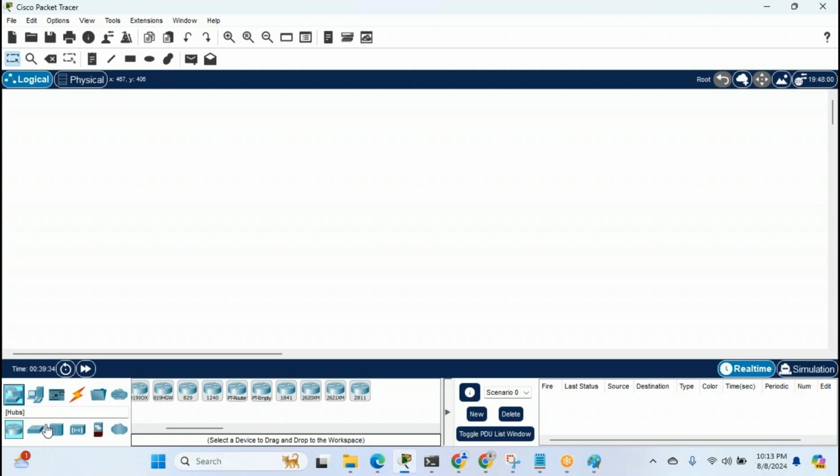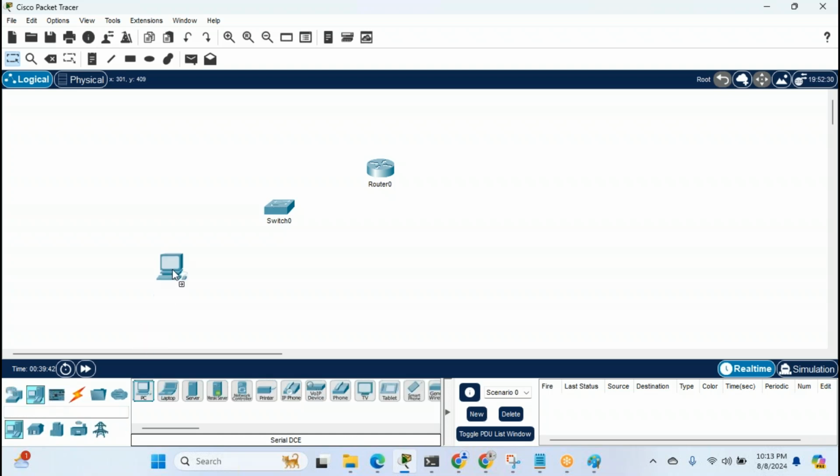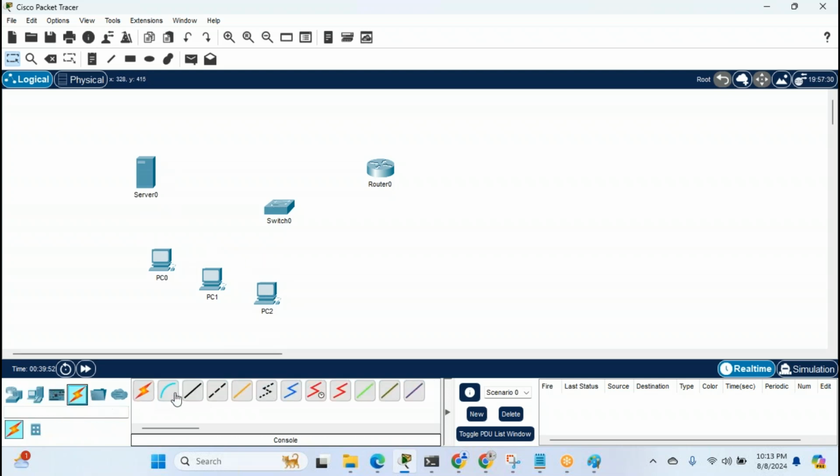Let's say we have a router, a switch, some end hosts, and one server. So we connect all these devices with a switch.